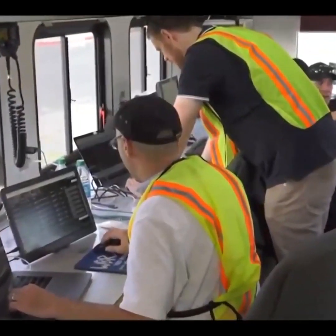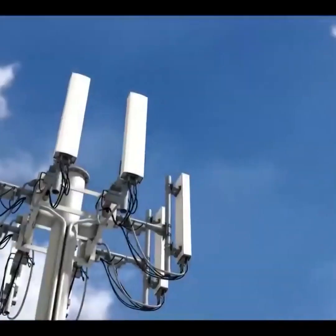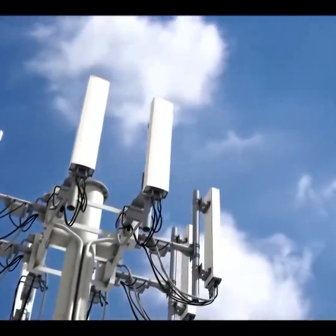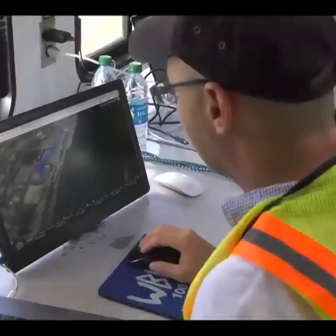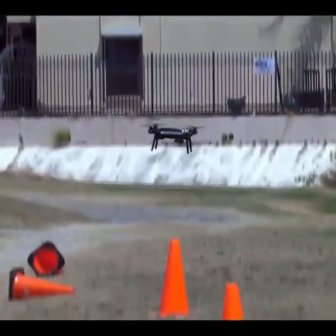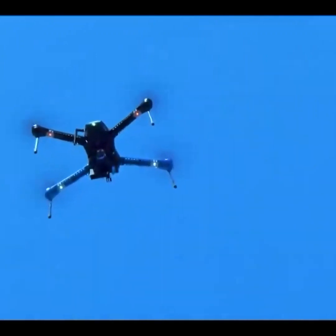These include incorporating more localized weather predictions into flight planning, using cell phone networks to enhance drone traffic communications, and relying on cameras, radar, and alternate ways of seeing during flight to ensure drones can maneuver around buildings and land safely, all while communicating with other drones and users of the UTM system.